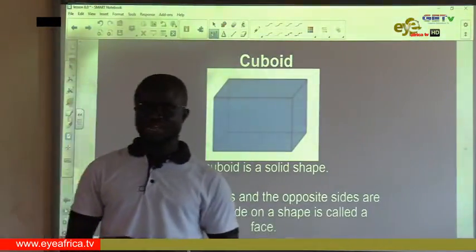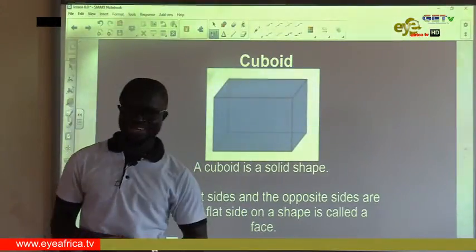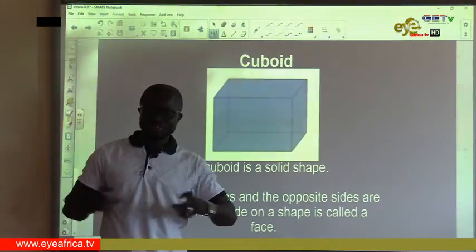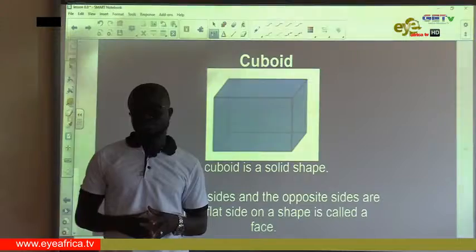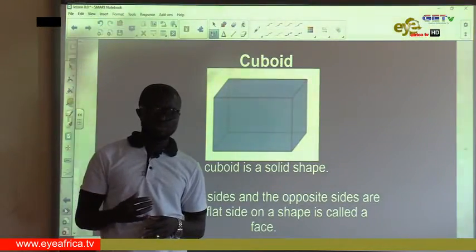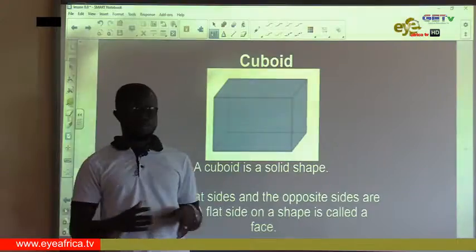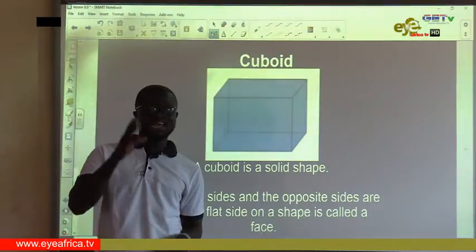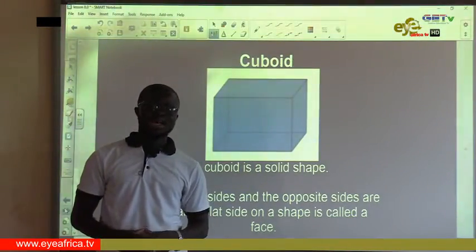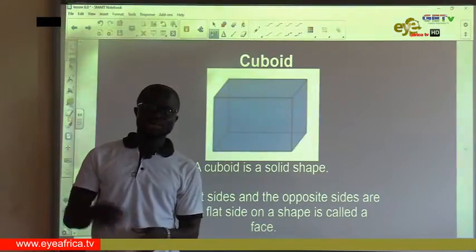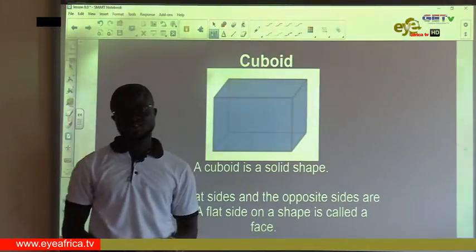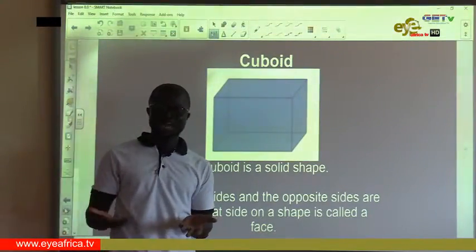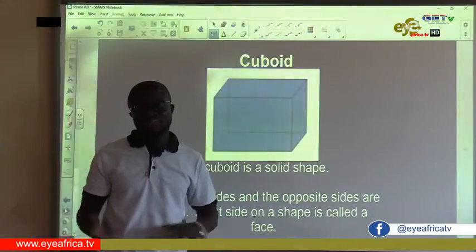The next object is a cuboid. They look alike, but not in all aspects. There are some things that differentiate them. I can take you back a little bit to the cube. I said the cube is made out of what? Squared faces. And how many are they? We say there are 6 in number. And those 6 faces are put together to get how many corners? 8 corners. Now for the cuboid, let's see what similarities it has with a cube and what their differences are, if possible.